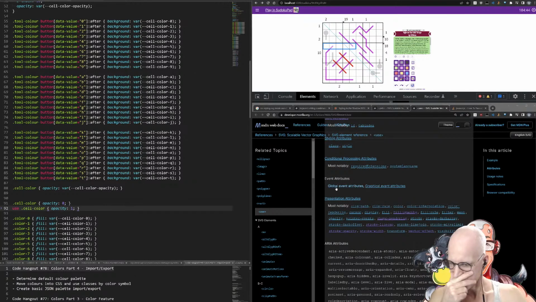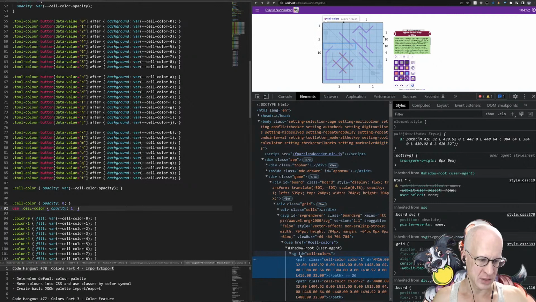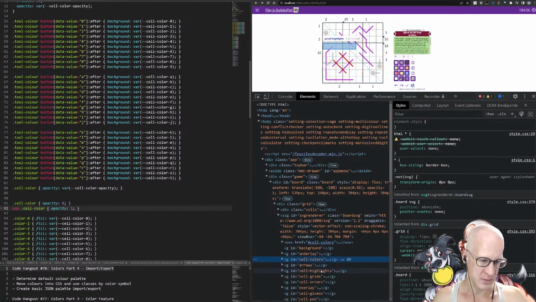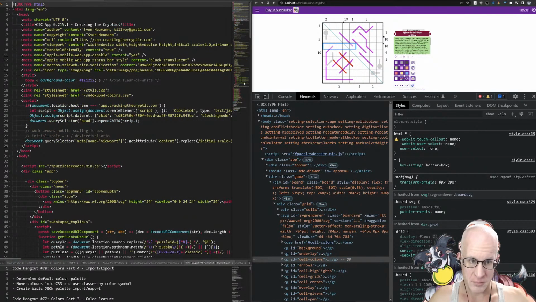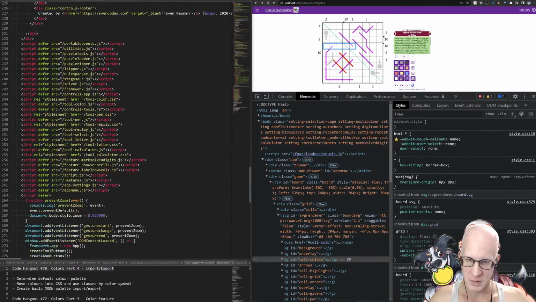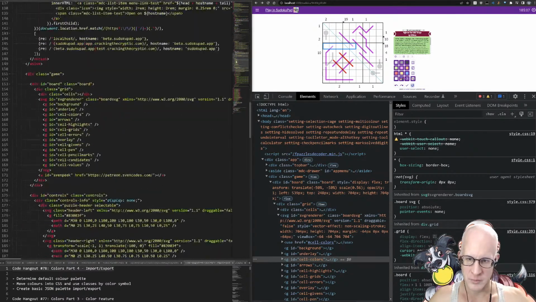Alright, is there something else I can do? Yes, I can surround the g with something else. And I might actually be able to do this manually, so I don't have to mess around with writing code to do it, because I think these are just sitting here somewhere. Here we go.